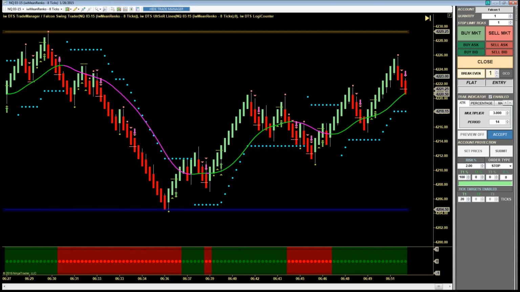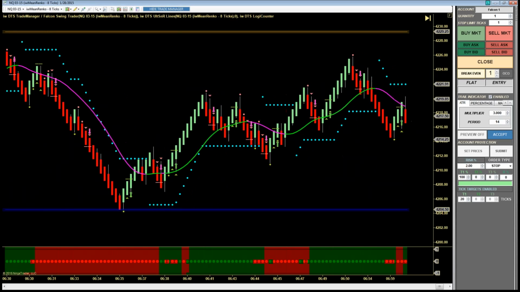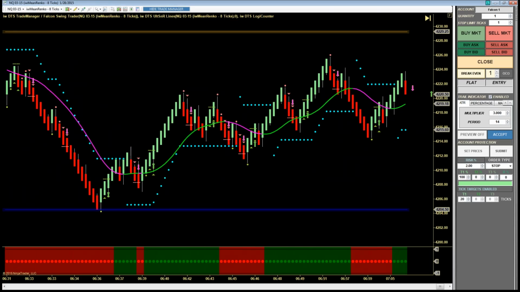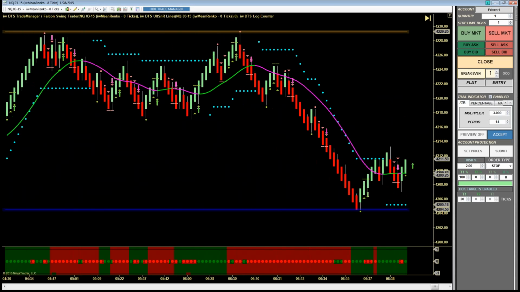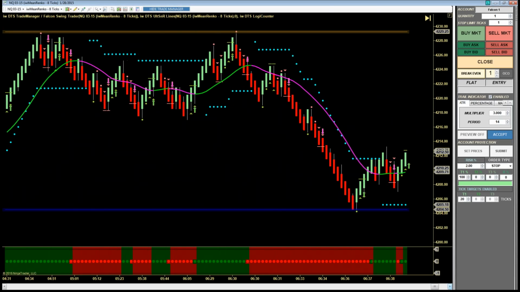Now you can see we're more or less stuck since the market opened between the primary support, which we hit right on the number here, and primary resistance, which we tagged right on the number there, right out of the open. The market does have a slightly bearish bias, however, because we're below the median line. Some people like to use the support and resistance suite as profit objectives.